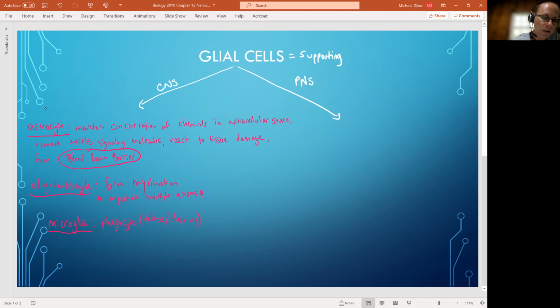And then the last one for us to look at is called the ependymal cell. And the ependymal cell is going to make what's called cerebrospinal fluid. You can abbreviate cerebrospinal fluid as CSF. It's also going to circulate CSF. So this is going to help it wash over the cells of the central nervous system.